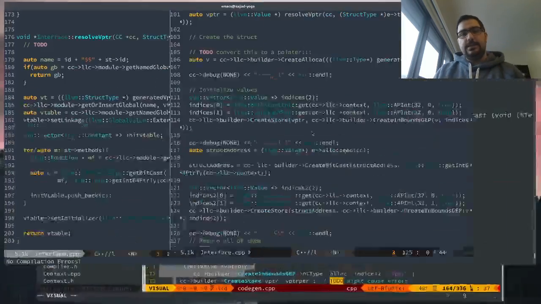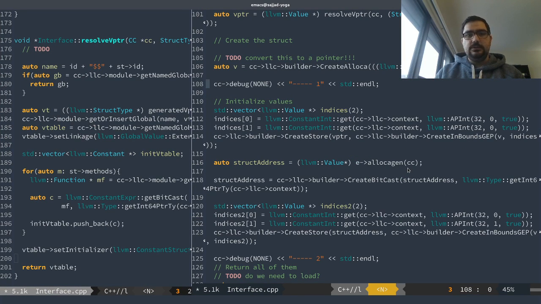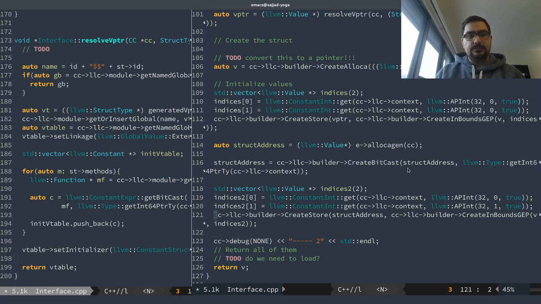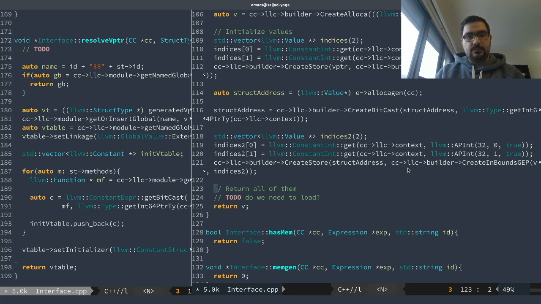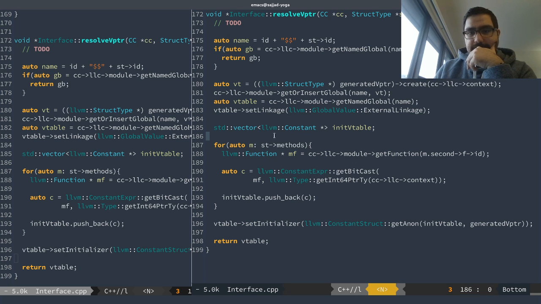So let's look at that. We can delete those debug messages. So, yeah, that's exactly what I was afraid of.